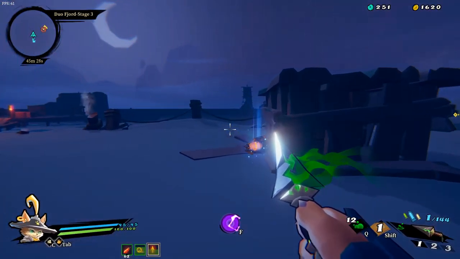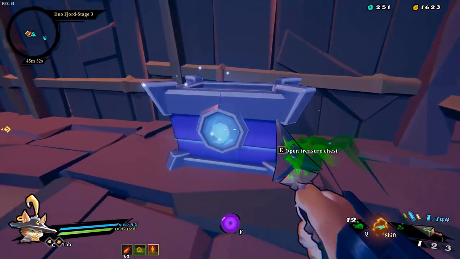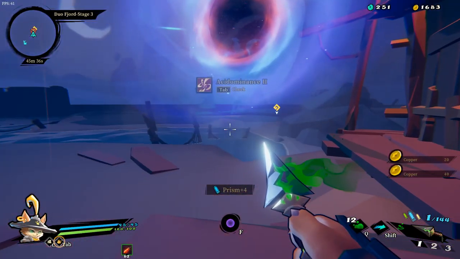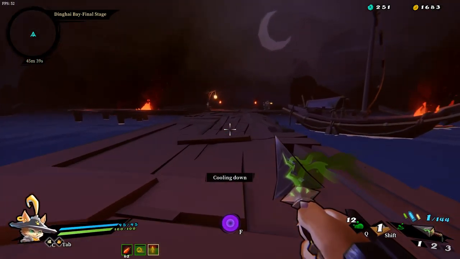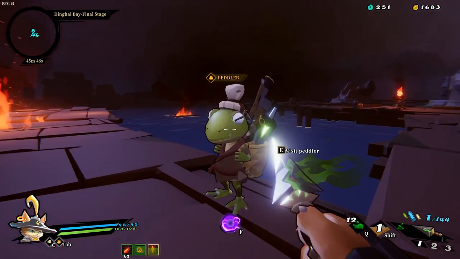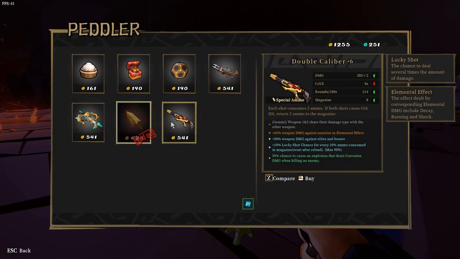Upgrading all of these normal inscriptions at the cost of a cursed scroll. Not really worth it, in my opinion. Like, we got a good thing going on. What I would like to do is check out the peddler, see if there's anything good there, and then upgrade the prism with all of our money. Kind of what we're going for here.